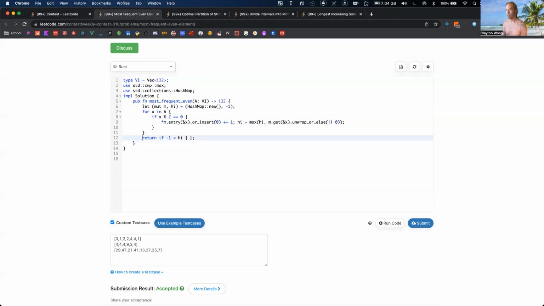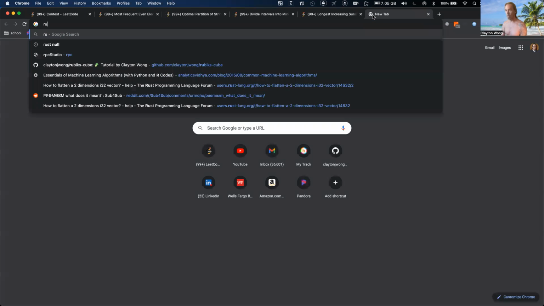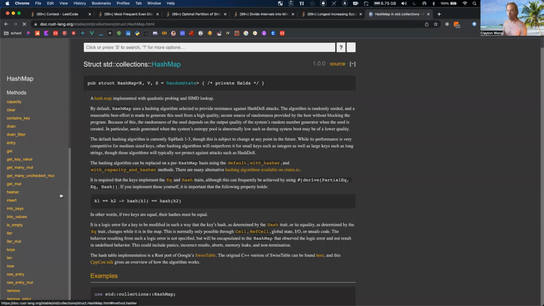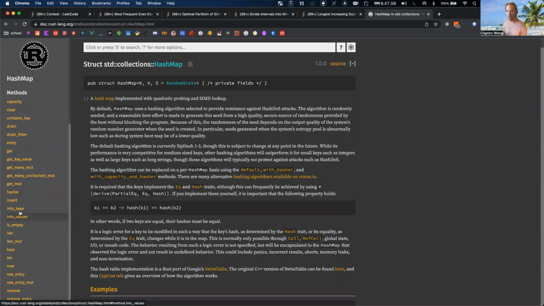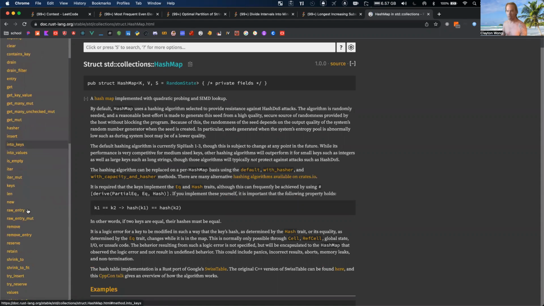Otherwise, return -1. Okay, so high exists, so we'll find the entry. The count is equal to high. M dot the entries. Hold on. Where's hash map? I think it's entries, into keys, values.